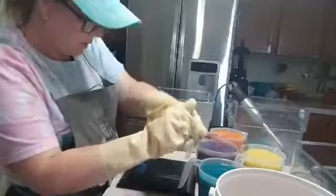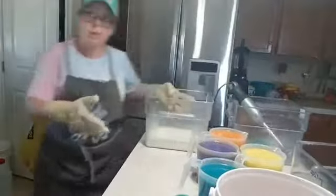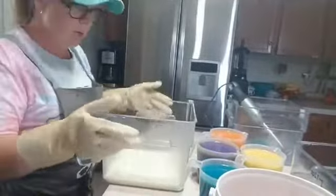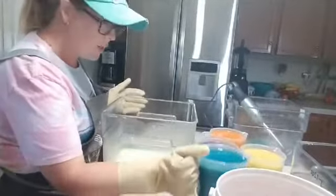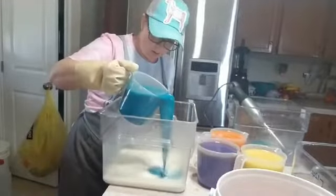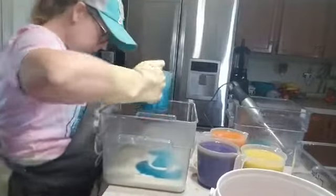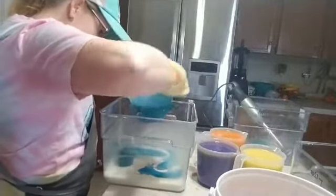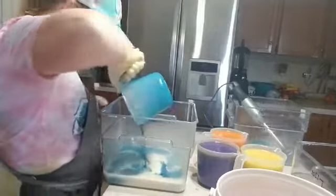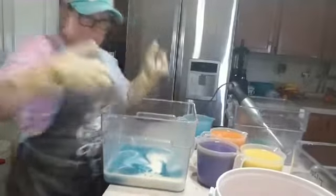Okay, so this is the fun part. Oh, I gotta hurry. If those that are still with me, I think there's two. We are going to pour it into this pot in each corner. 1, 2, 3, 4. Now I'm going to leave a little bit in the container to scrape on top.